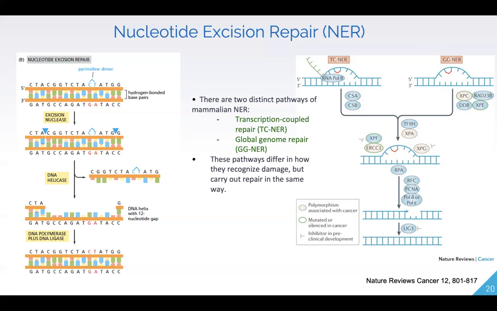All right, so in this case, the bulky adduct is recognized in the context of transcription. The other branch is what we call the global genomic nucleotide excision repair. This is the same as the first one, except that it doesn't require RNA polymerase for recognition. This is something that's recognized normally even in non-transcribed genes. So it's a global pathway that can recognize the same type of lesions. But they do not require the RNA polymerase signaling to these two proteins. Instead, they're recognized by these protein complexes that are using two particular proteins called XPC and XPE.